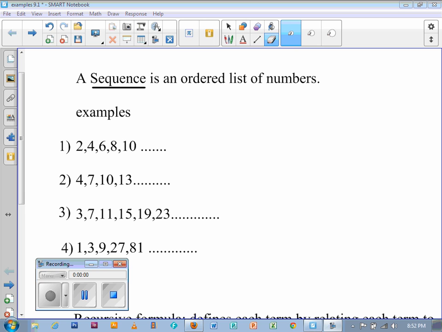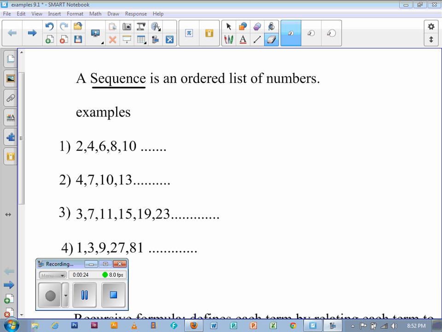This is Mr. TG. This is section 9.1, Algebra 2B. Today we're going to be starting our chapter off with sequences. And we're going to be talking about two special types of formulas. They're going to be explained in a little bit, but first I thought we'd just talk about what a sequence is. In front of you on your notes you can see a list of numbers.